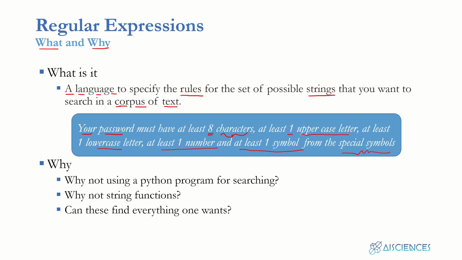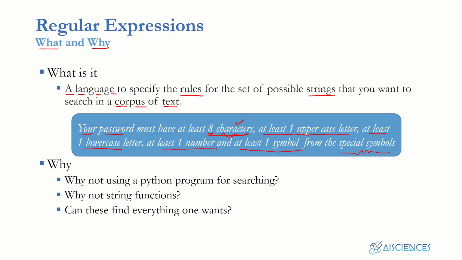We need to find out whether the given word, a candidate to be a valid password, has at least 8 characters or not. That is simple to check. We can just count the number of characters, and the first check is fairly easy. Then we need to check whether it has at least one uppercase letter. We can go through it in the counting process and check whether it has at least one uppercase letter or not. It has at least one lowercase letter. That is, again, if we see it piece by piece, simple.